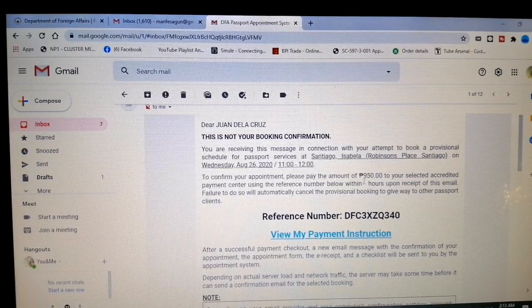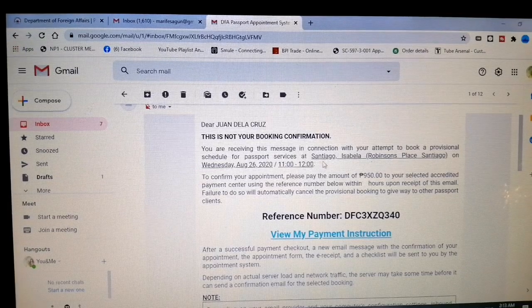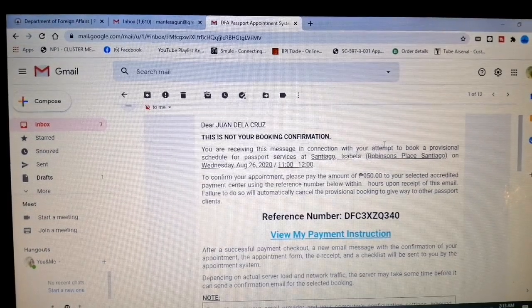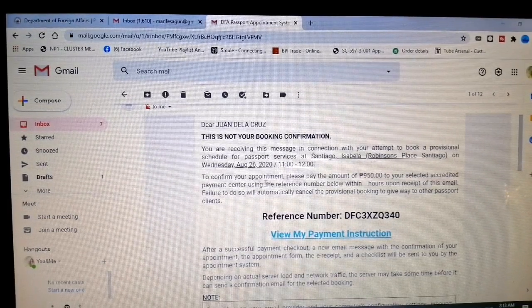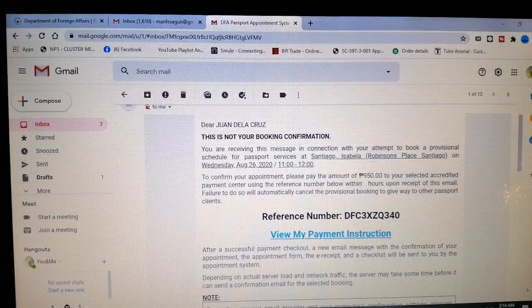You see this one. They have also here, in connection with your attempt to book a provisional schedule for passport services at Santiago, Isabela, to confirm your appointment, please pay the amount of 950 at your selected accredited payment center using the reference number below within hours upon receipt of this email. They didn't put the hours here.